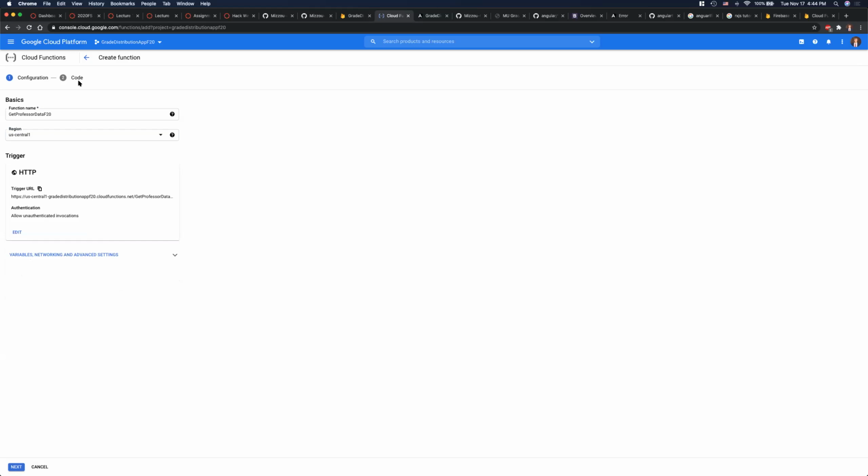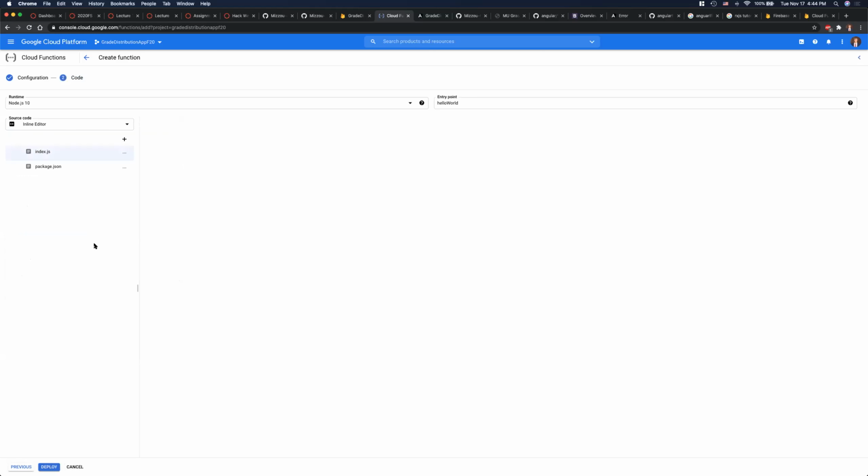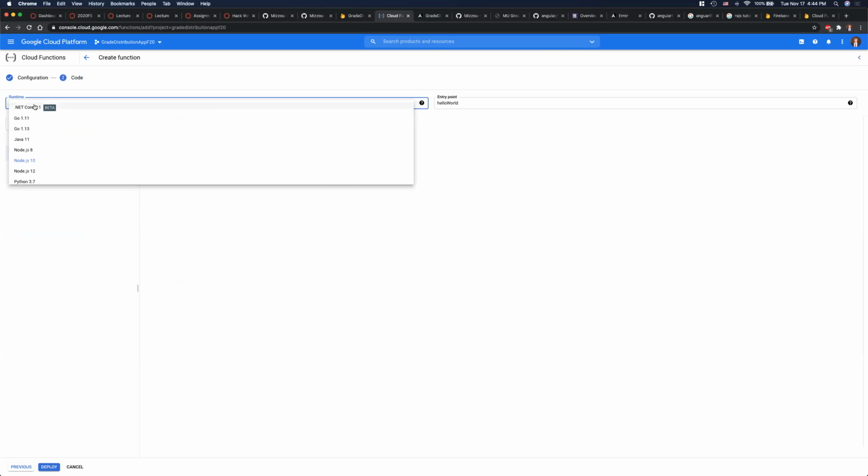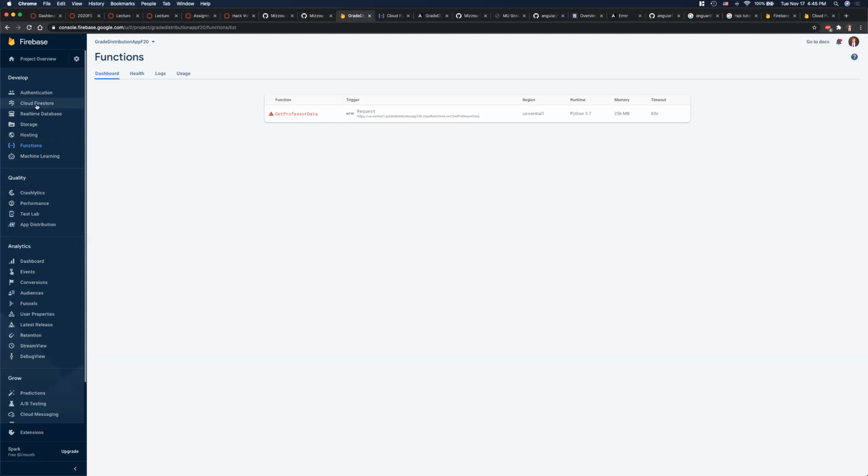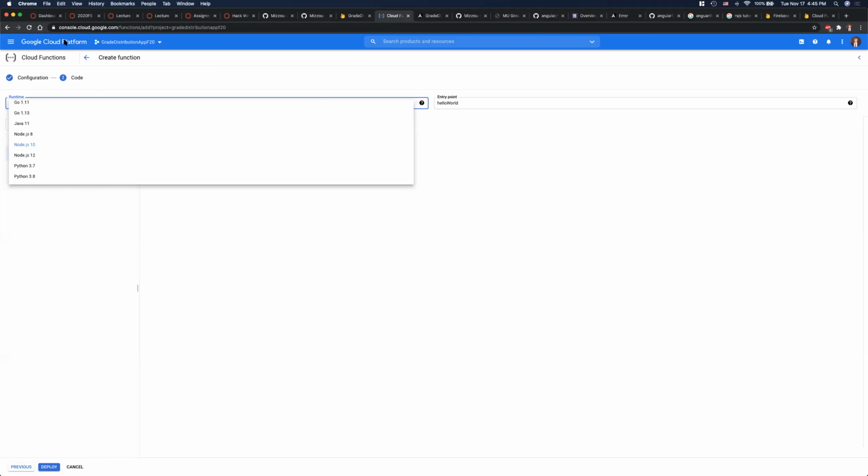What's nice about here is the code can now be written in several languages. It can be written in Go. It can be written in Python. And you can see that here. What's the runtime? I can do .NET, Go, Java, Node, Python. So I have a lot of different options here as compared to Firebase's cloud functions. Some students got a scraper working in JavaScript or TypeScript. If you write JavaScript or TypeScript, go ahead and put it in the cloud functions over here. If you need Python or other languages, put it in the Google Cloud platform.